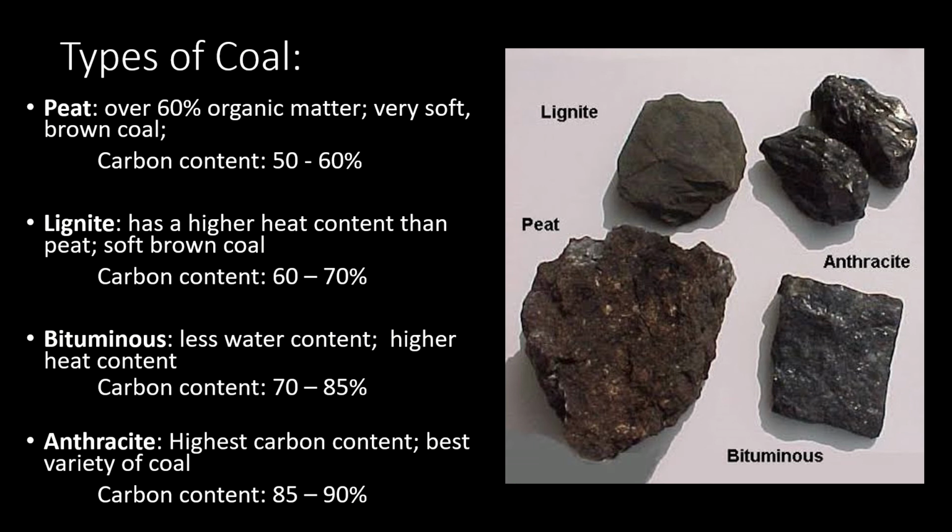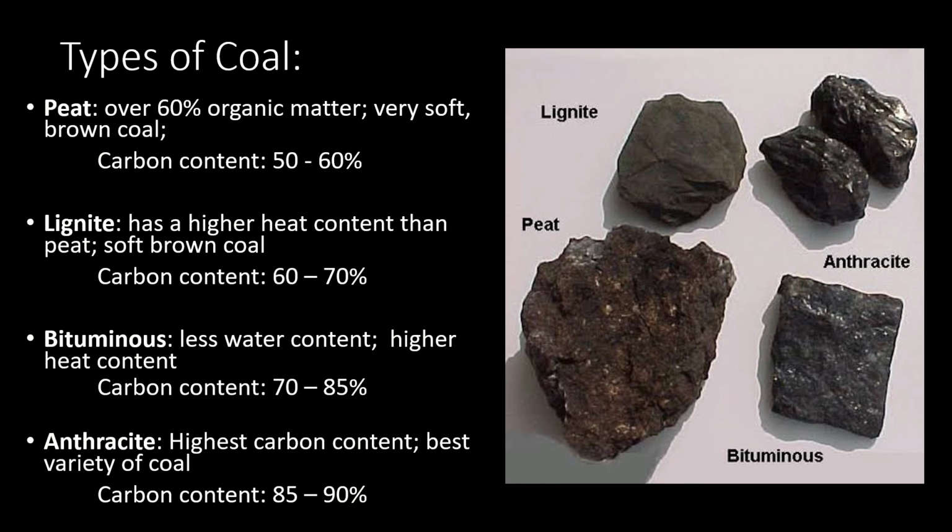Then we have anthracite coal. It is a metamorphic rock. You can see in the picture there, it's quite shiny. It is considered to be the highest grade. It is hard and dark black in color. It is very light in weight compared to the other coals. Very little water is present here. Therefore, anthracite has the highest heat content. It is formed when bituminous coal is subjected to great pressures, and it results in the formation of this kind of light and high heat content coal.